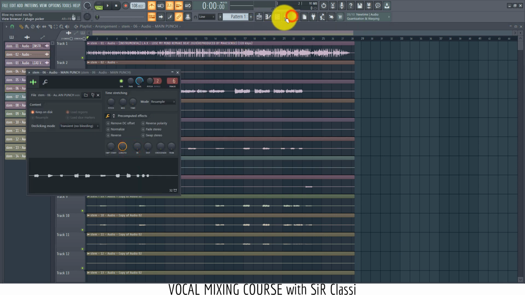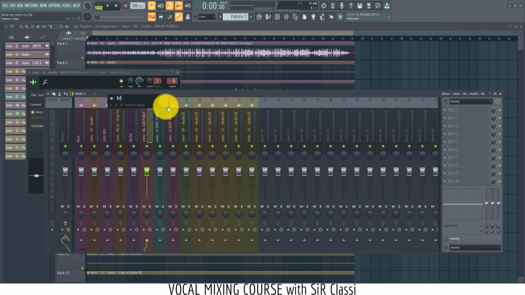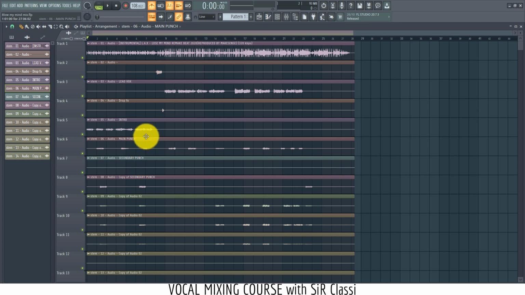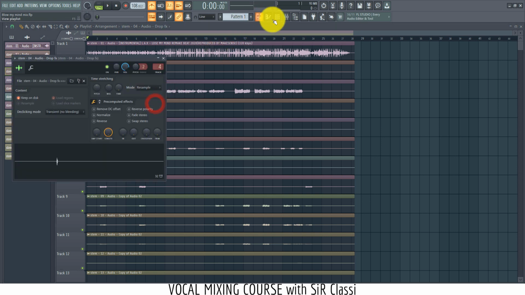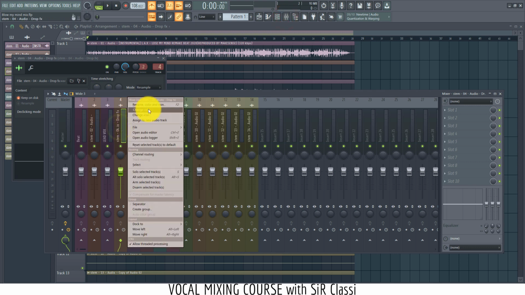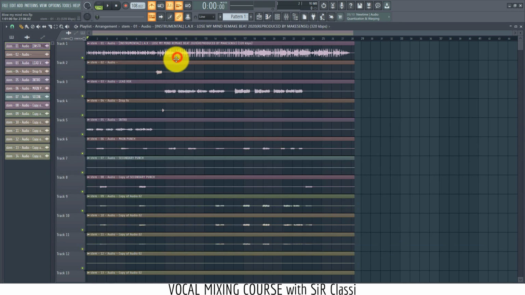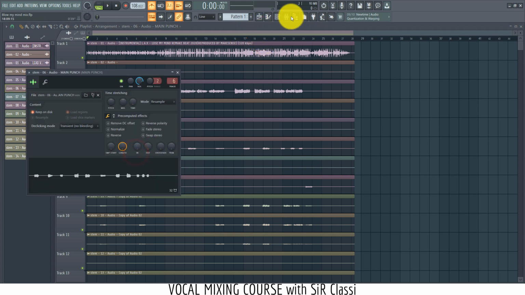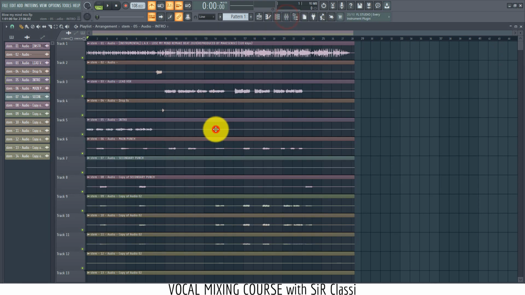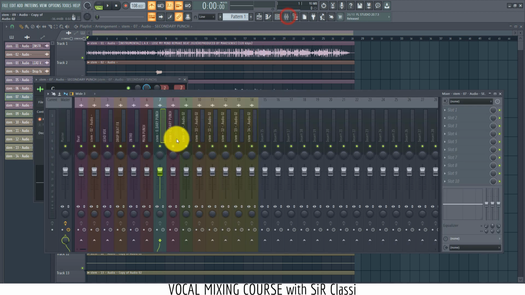So main punch. Alright, main punch. What else? Okay, drop FX. Remember the artist telling me he wanted a drop down effect there, both on the vocal and on the beat, or whichever sounds nice. So this is just a reminder to get that done. Drop FX. We've done all the way here. Main punch, I think we've done main punch. Yes, we have. So I think secondary punch is next.